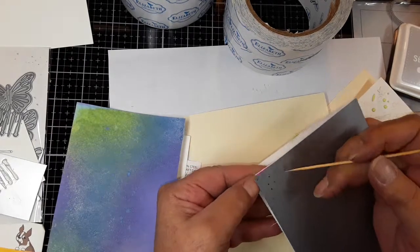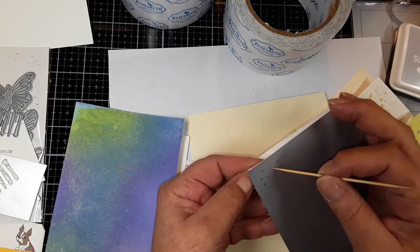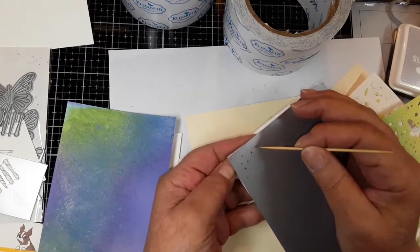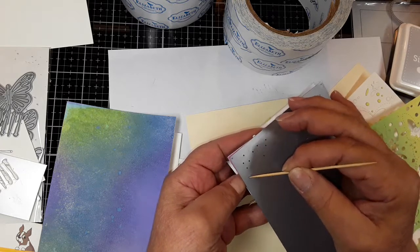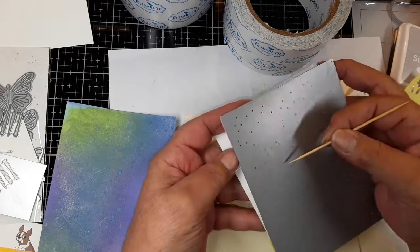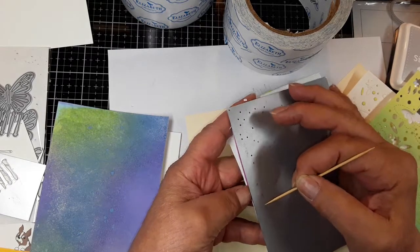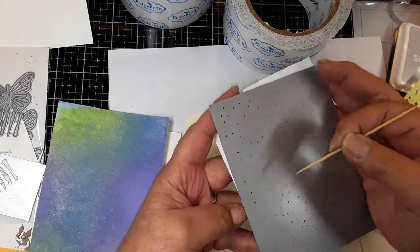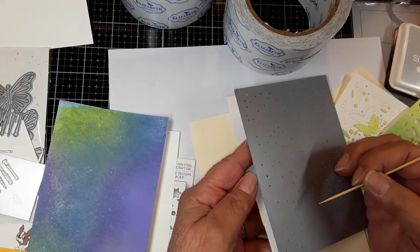If I see that I'm pulling the paper and I'm not seeing a release in the holes, I'll just give it a little bit of a tug. And eventually, I'll go around the edge, see what my thumb is doing? I'm going around the edge, and I'm just helping it release from the die. I don't want to lose my spot here.